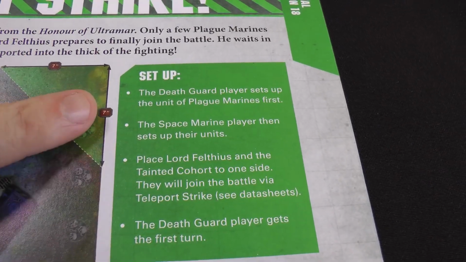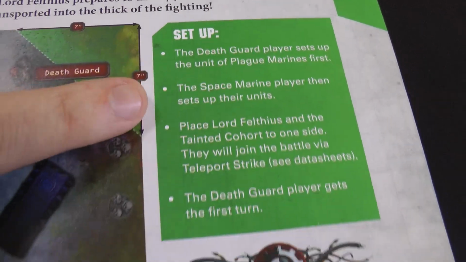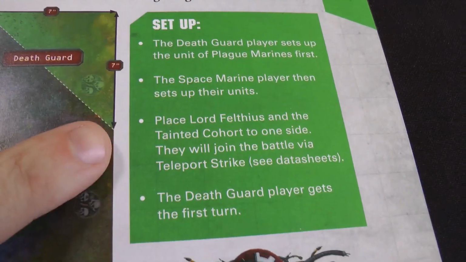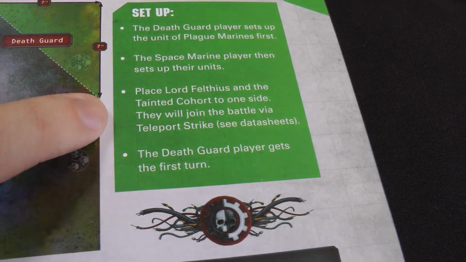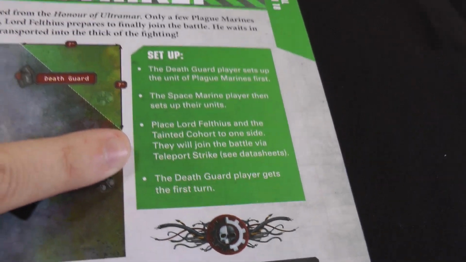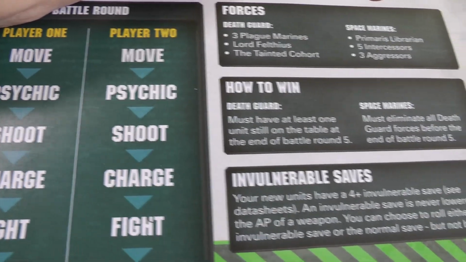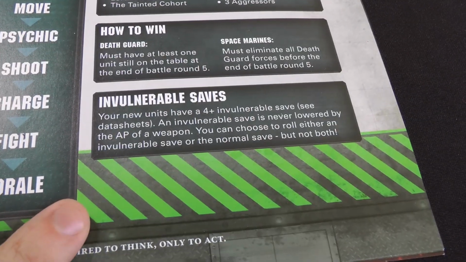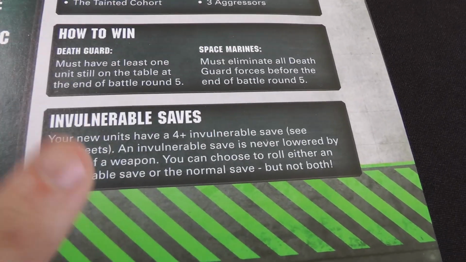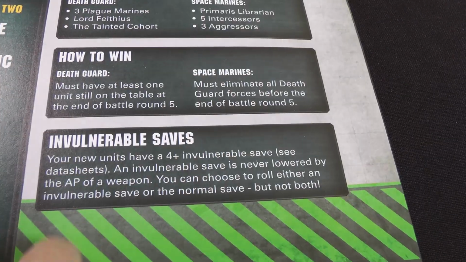And simple setup rules, the Death Guard puts down their unit of 3 Plague Marines, as you see there. Then the Space Marine player gets to set up their Librarian, the Intercessors and the Aggressors. Meanwhile, Lord Felthius and the Tainted Cohort, as separate units, are deployed off the battle mat in the Teleportarium. And they go first. I'll explain what the Teleportarium means in a second. Also note down here that Lord Felthius and the Tainted Cohort have 4+ invulnerable saves, which means that effectively their armour save can never be reduced below a 4+ due to the AP of a weapon.